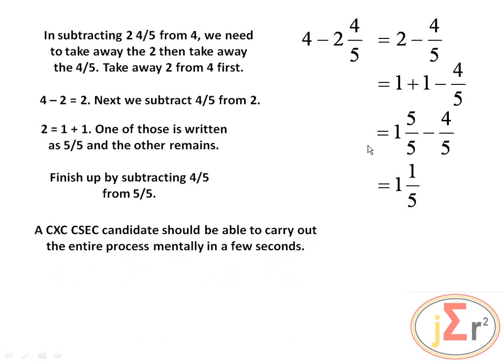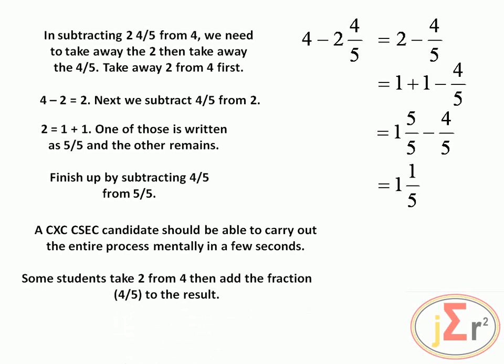A CXC CSEC candidate should be able to carry out the entire process mentally in a few seconds. So that is how we are required to think at this level. At the earlier level, we were given fractions with the same denominator. At this level, we need to be able to create fractions with the same denominator and manipulate them quite easily mentally.